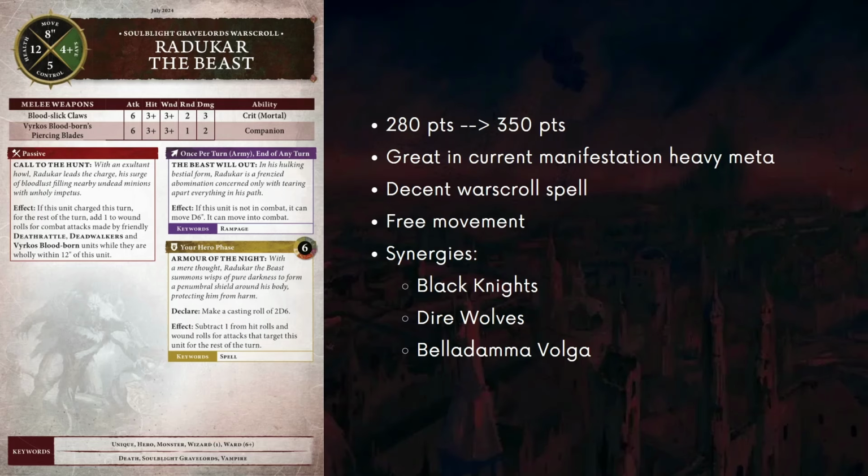He does get free movement, so every time he's not in combat, he gets to move d6 inches, and he can't move into combat, so he can avoid counter charge and things like that, which is great. You want him to charge though, because if he charges, he gets to add +1 to wound for combat attacks made by friendly Death Rattle, Deadwalkers, and Vehicles Bloodborne units that are wholly within 12. So again, he'll synergize really well with Black Knights and Direwolves because they can move along in one block. And then when he charges, he hands out that buff to them.